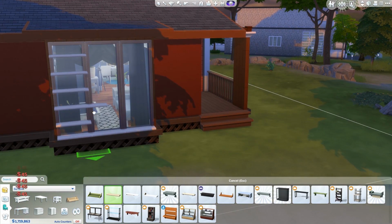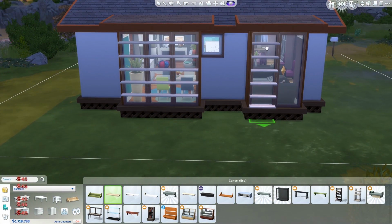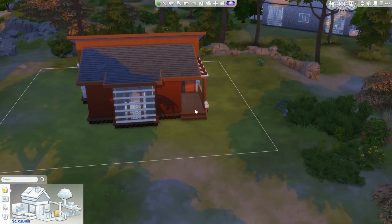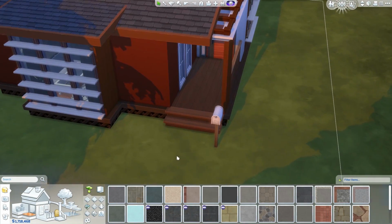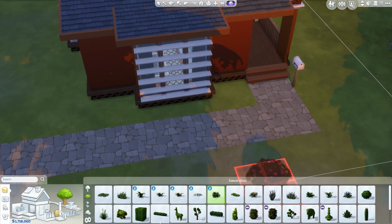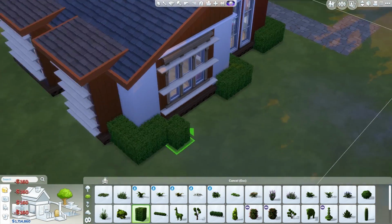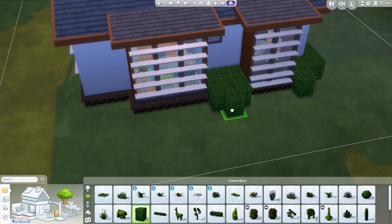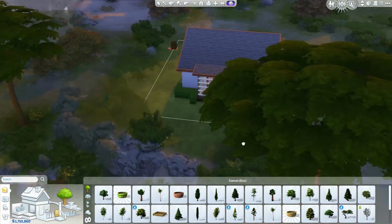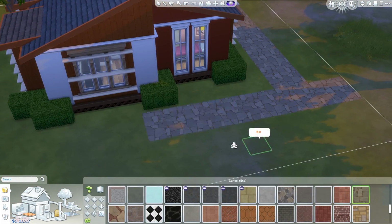So just working on the outside here, some accents for the outside to make it look a bit more modern. I used these shelvings just to create some fake shaders, to shade from the sun, because we don't actually have curtains throughout all of the windows, but most of them have curtains, and I just thought, you know what, shaders outside look cool as well. Damn, I can't talk, I'm so sorry. Shaders outside look cool as well, and I think it looks pretty awesome in the end, as you can see in the screenshots when we're done. But yeah, just placing in some plants, some trees, just to make it look good.